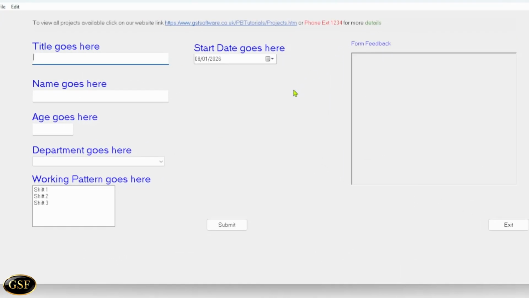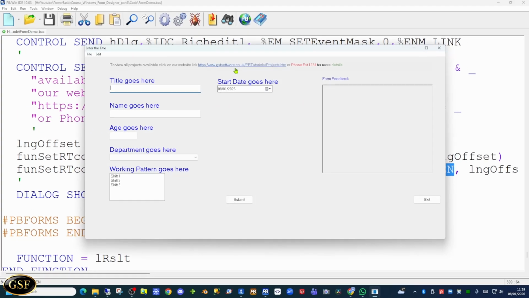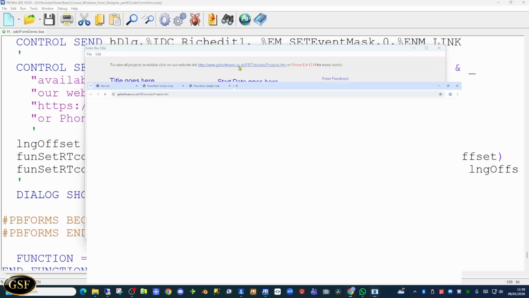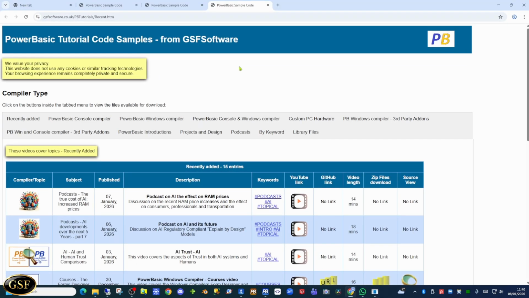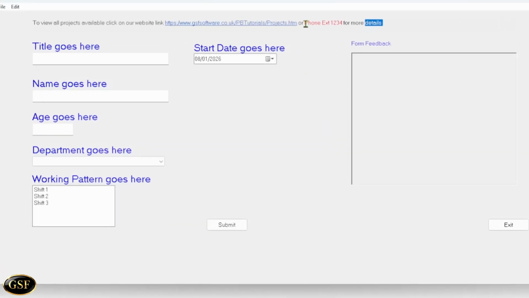So in conclusion, what we've achieved today is we've added a new control to our form, a rich edit control. We've placed that at the top of the dialog. However, it can be placed anywhere on your dialog, and you can set it to auto-detect URLs. Having auto-detected URLs, we've also put the code in so that when you click on that URL, it will launch the web page in your default browser. Additionally, we've given you the ability to set these two pieces of text in different colours.